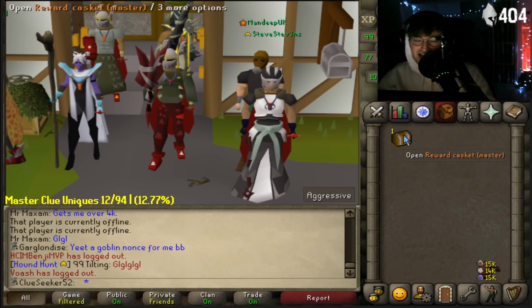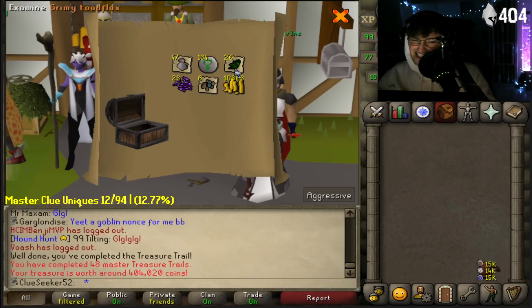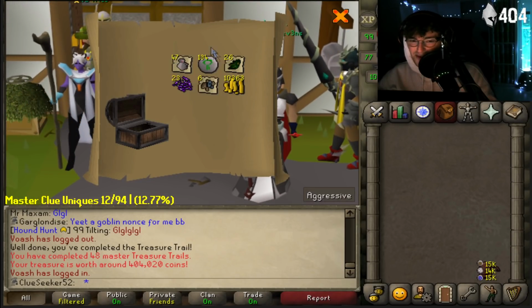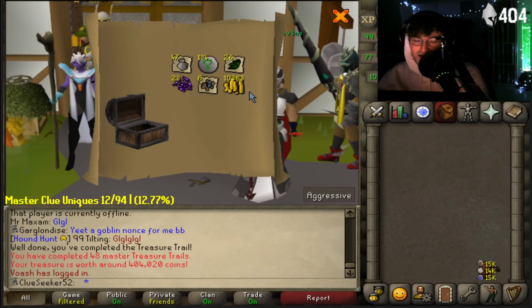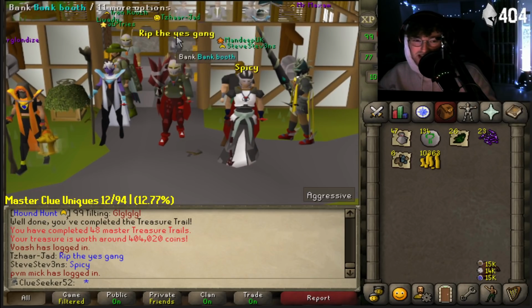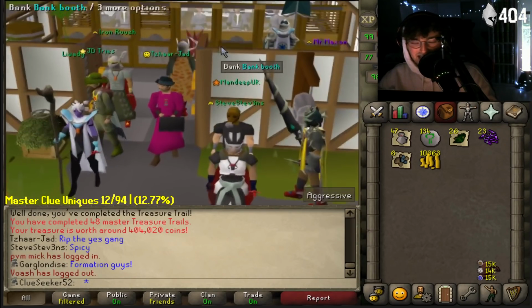So once again, was it worth it? I mean, I wouldn't say it wasn't worth it. 404k, Wines, Zamorak, Toadflax. Yeah, no uniques there. Obviously no pet again. Closing on 50 masters though. Not the worst one in the world, but definitely not the best one either, so you know what.